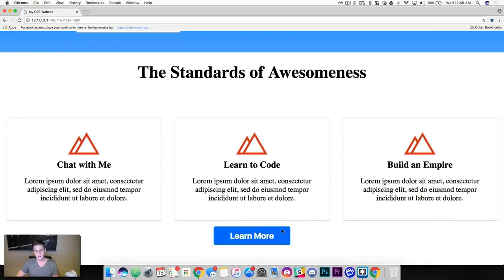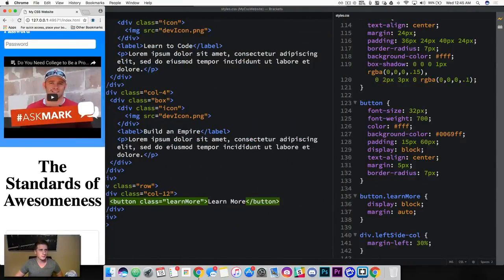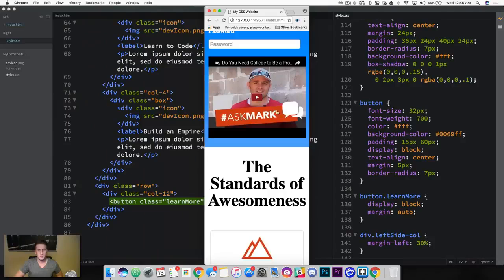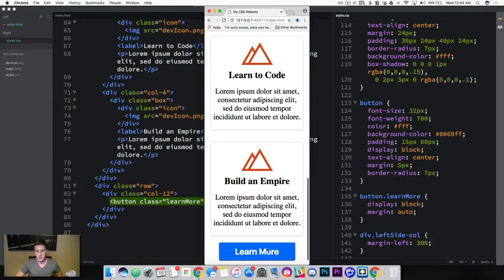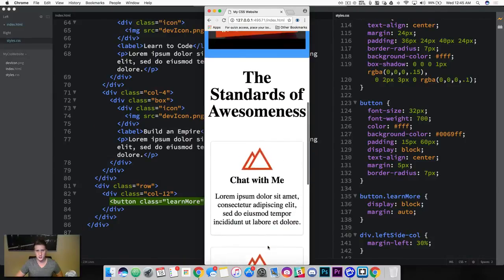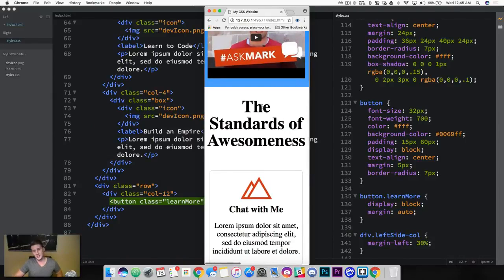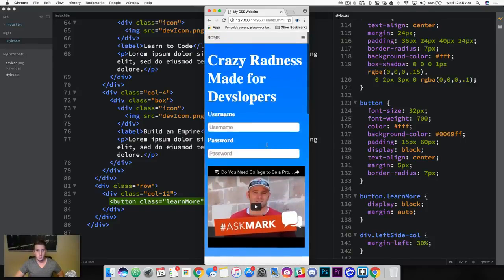I like that. That's looking really good, and let's see how this looks mobile. All right, scrolling through this. The button is fine with me. The only thing that's really screaming at me is this header right here. So why don't we go ahead and make this header smaller while we're in a mobile state?